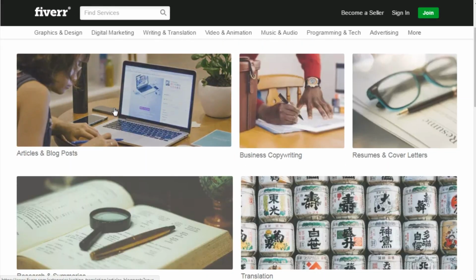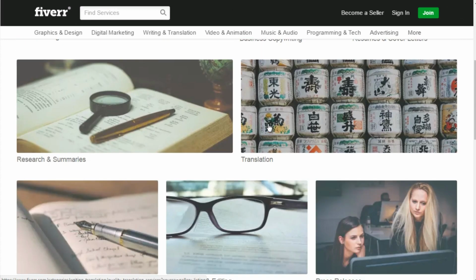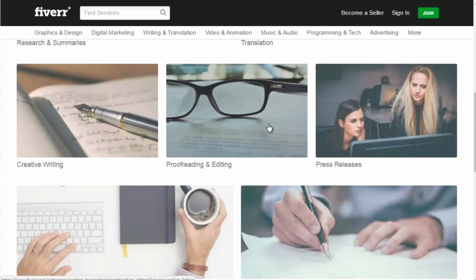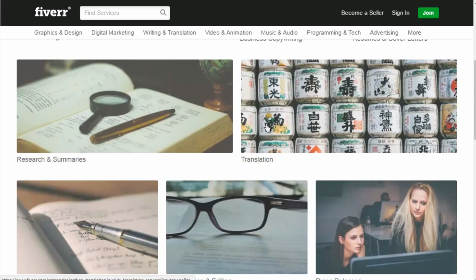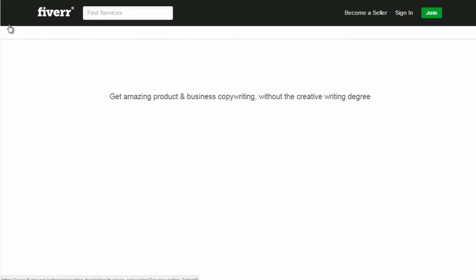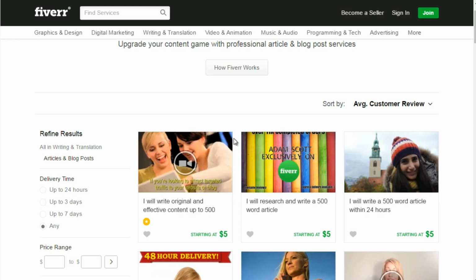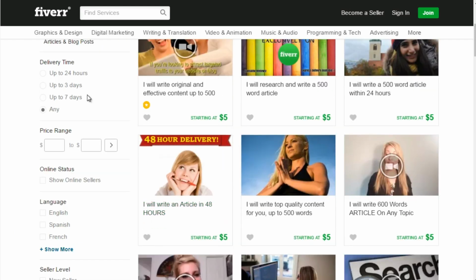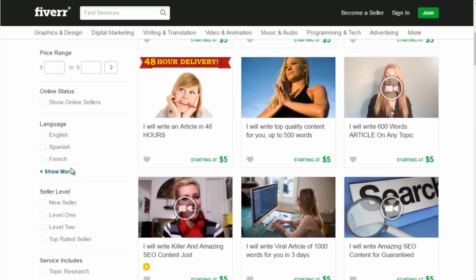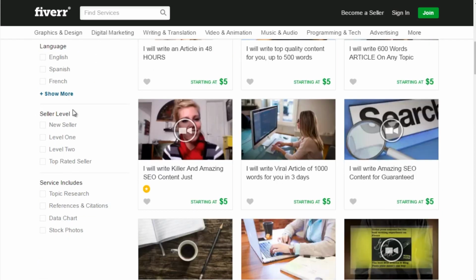So, for example, if we go through here and we want them to do some articles and blog posts, what I normally do is I try to filter by seller level. New sellers I typically avoid.